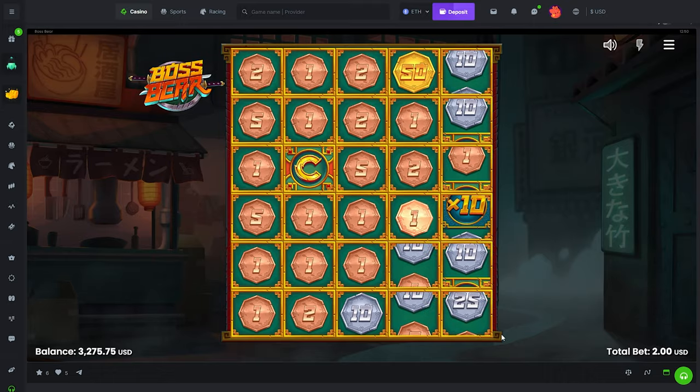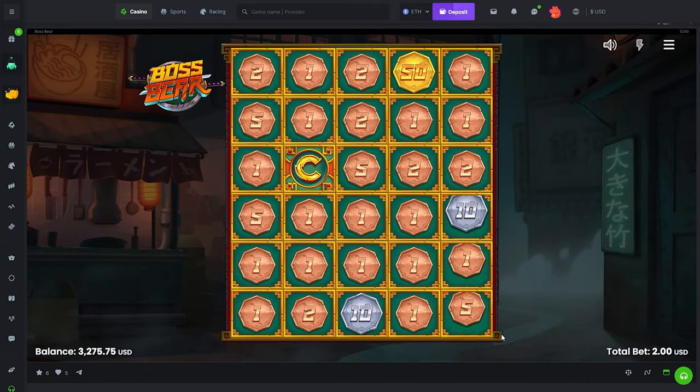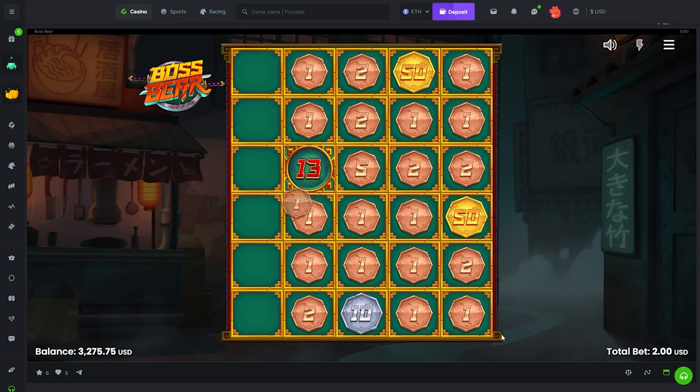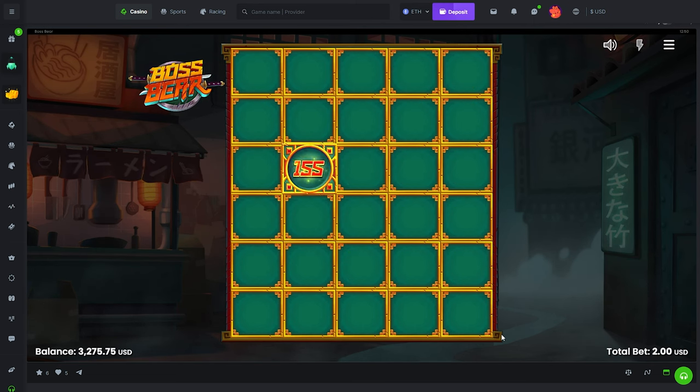Give us a multi as well, bro. This would be an amazing start. Please, just 2x. That's all. I mean, that's fine. As long as it does it on this next screen. Also dropping a collect as well. Come on, bro.